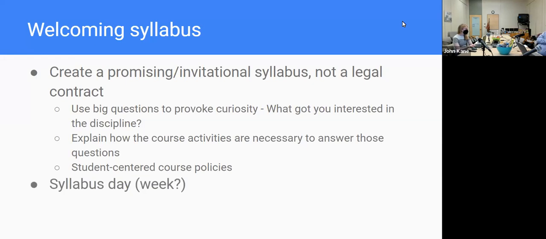And one thing that we keep hearing is this notion of syllabus day or syllabus week, which is a concept I hadn't really heard of until recently, but it seems to be a bit of an epidemic that follows a pandemic here. One of the worst things you could do on the first day of class is to spend the whole day going through the details of the syllabus, especially if it's going to be in the form of a legal document with all these thou shalt nots.